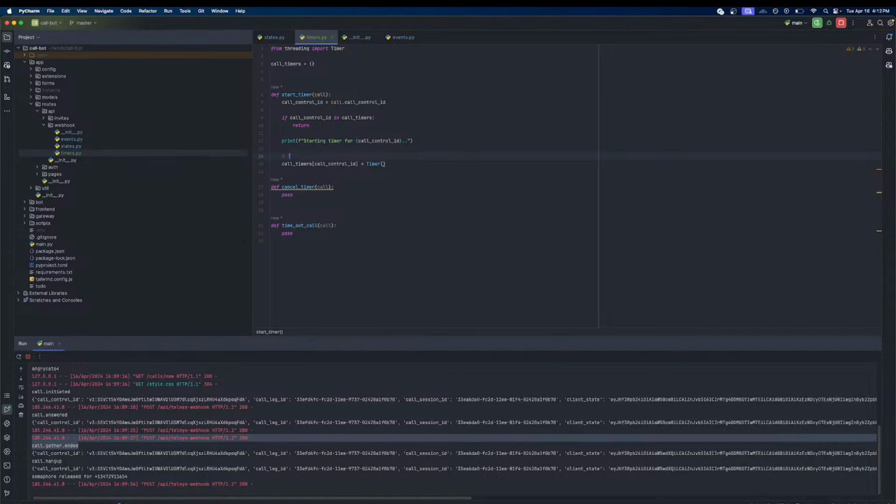To do: make the timer configurable. Timeout call equals call timers, call control ID start, and we'll do the same thing here.